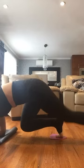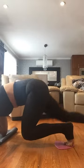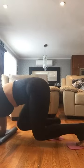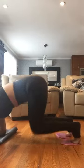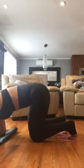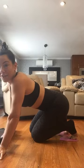Here we go. Forearms. One knee is going to stay tucked in under the chest. My left knee is going to be that. My right knee is going to move. 10, 9, 8, 7, 6, 5, 4, 3, 2, 1, swivel other side, 9, 8, 6, 5, 4, 3, 2, hold here, in, tuck, in, in. 5, 4, 3, 2, up to your hands.